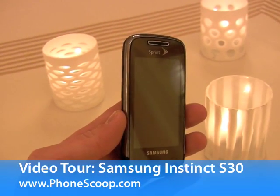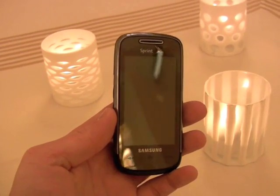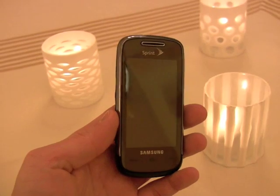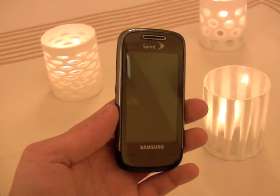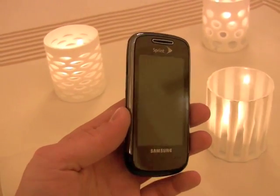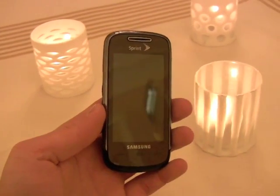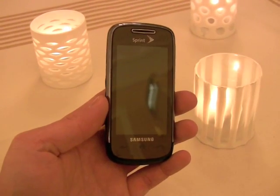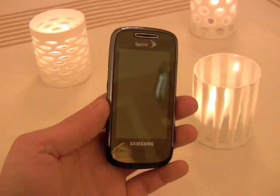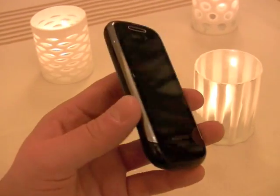This is the new Samsung Instinct S30, a sequel to the original Instinct that was launched on the Sprint network last year. The sequel has a refined design. You can see it has more rounded corners than the original, which had squarer corners. And it brings with it numerous improvements to the user interface, though on a feature-by-feature basis, the spec list matches that of the original Instinct pretty closely.